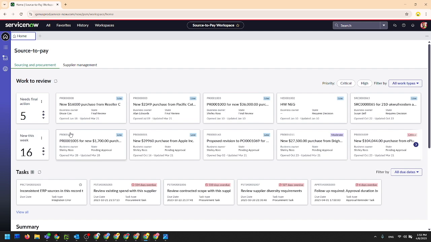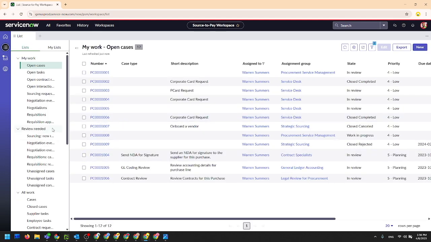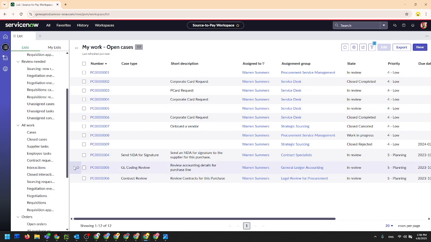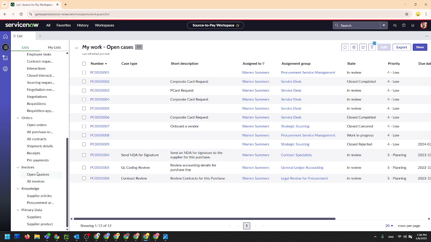If the product is not on the shopping hub, and sometimes it's not even in the system, sometimes the suppliers the shopper wants to buy products from are not in the system, then a sourcing request is created that also spins off the onboarding case for the new supplier. The procurement specialist has access to requisitions, negotiations, sourcing requests, purchase orders, and supply information.